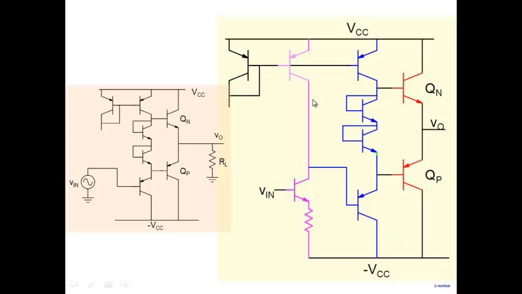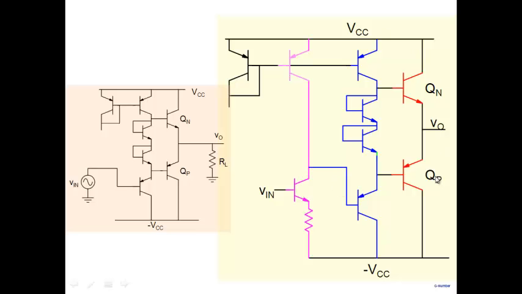Remember active load. If you recall, we had a discussion that if you want to build very high gain, then you should not use a resistor as a load of an amplifier. You should use a transistor itself. And this PNP transistor is serving as a load for this NPN transistor here. So this is nothing but a common emitter amplifier with an active load, which this transistor is serving as a load for this one. So this amplifier will build up lots of gain, very high gain here.